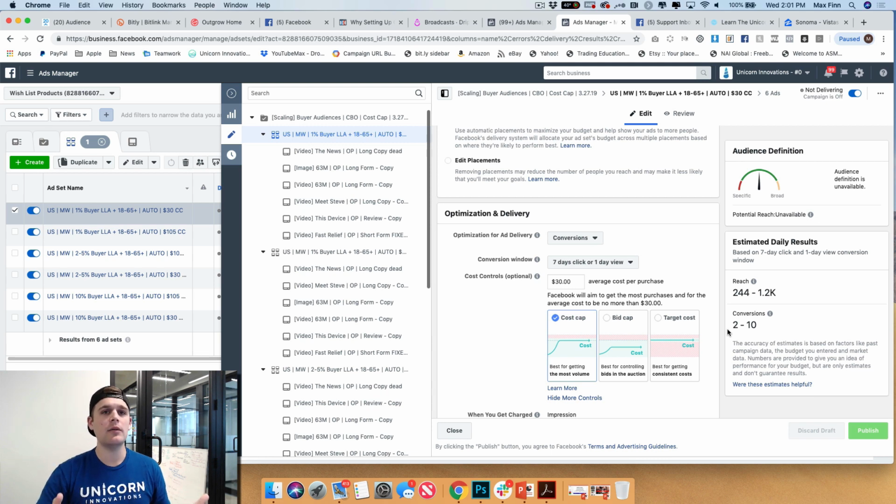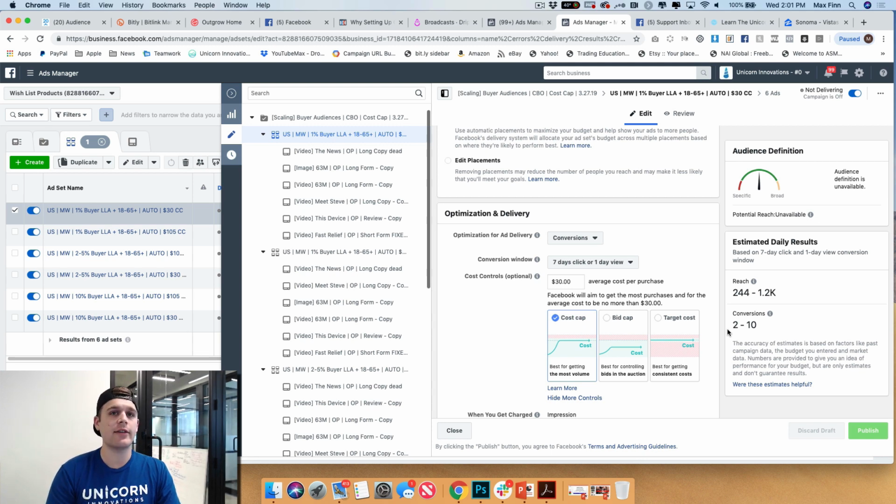If there were a lot of them, we'd all be getting super cheap purchases, right? Because there's more and more competition, there's less and less people down there. And so we have to keep going up and up until there's auctions to enter, right? So with bid cap, it's going to start at the lowest and work its way up. Like I said, with target cost, Facebook's not going to start lowest and work up. It's going to start around where you want it to end up.